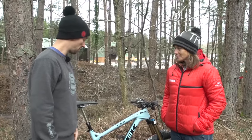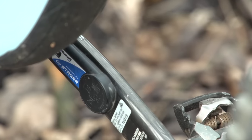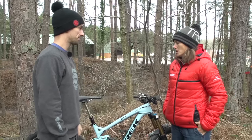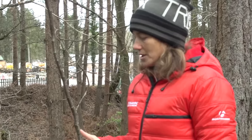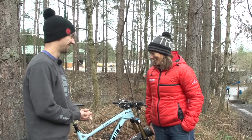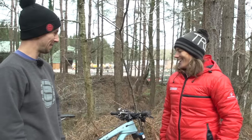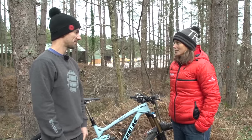Checking in with Tracey about the Stages crank and power data — she doesn't use it during the stages themselves, but definitely uses it on the transitions. She trains with it, knows what power she can sustain through a long session, and uses it on liaisons to make sure she's riding at a level she can sustain and doesn't blow up too early in the day. She declines to share her FTP or max power numbers, but says it's a nice tool to have, and if you use it in training, why not use it in the race?